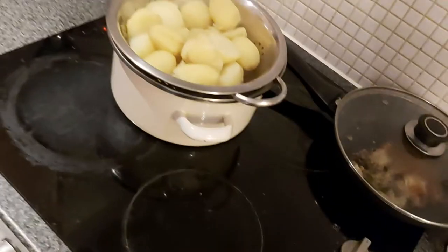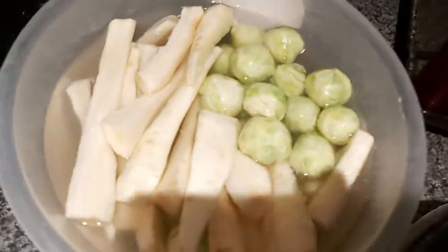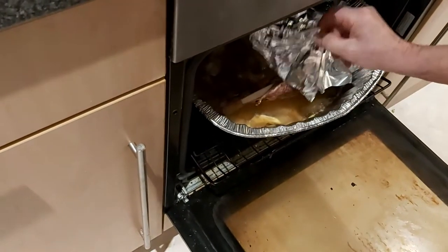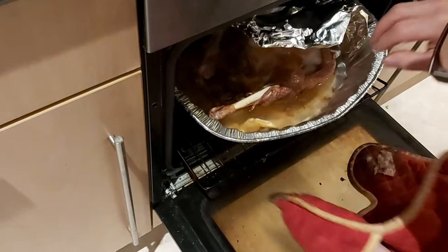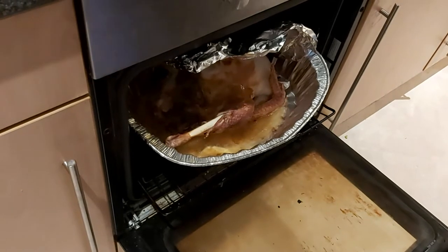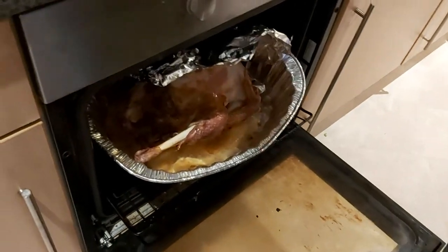Now, let's have a look and see how the turkey's doing. Brussels sprouts and parsnips already. And we're opening the oven, so stay away from the heat. That's looking like a turkey. Pretty good. Now the plan is to put our potatoes in there and let them roast for an hour or so, with the juices from the turkey.